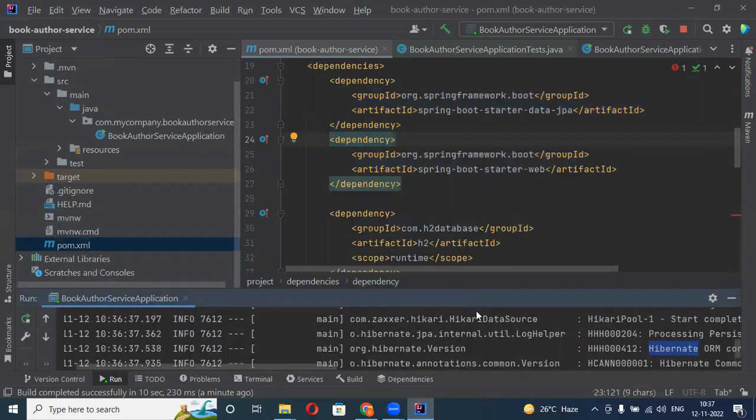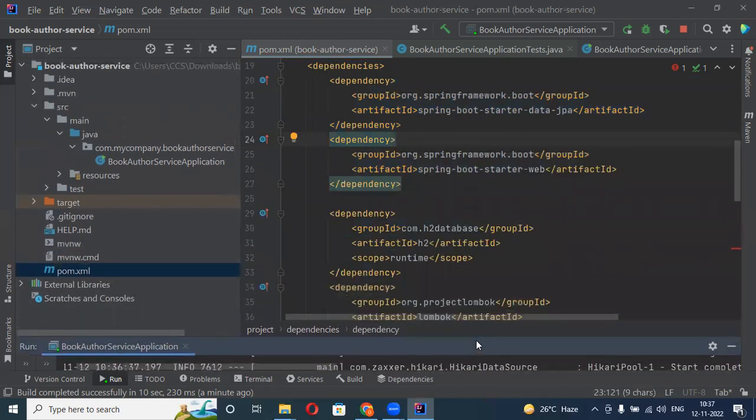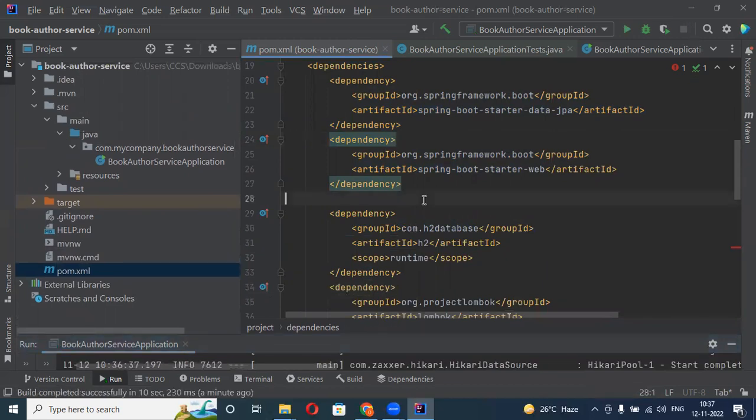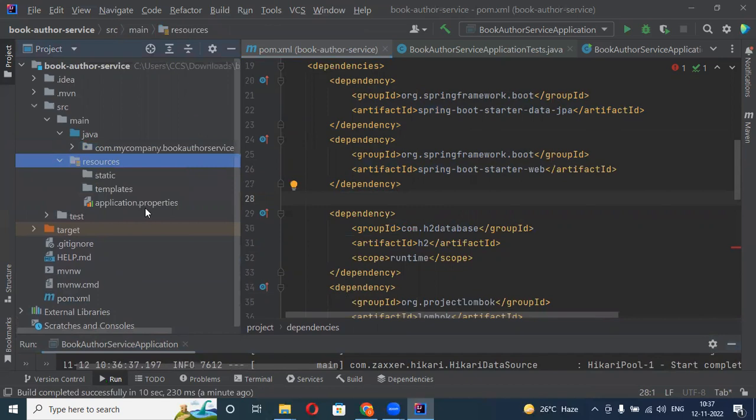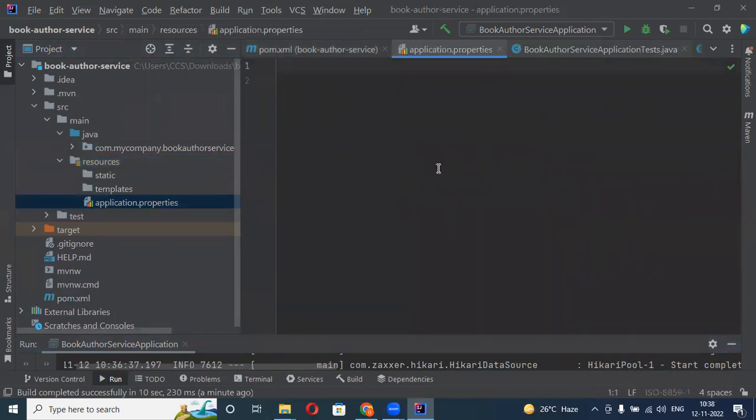But we don't want that. We want our application to keep storing data even after we stop the application, and when we start, our data should persist. So for that, we first need to go to resources and apply some configuration. Here we have this application.properties file. We can also have application.yml files. YML is another format, yet another markup language, to specify Spring configuration. So here we can give any kind of configuration that we want. We will also see how to make it profile based, but for now we will just use it here.